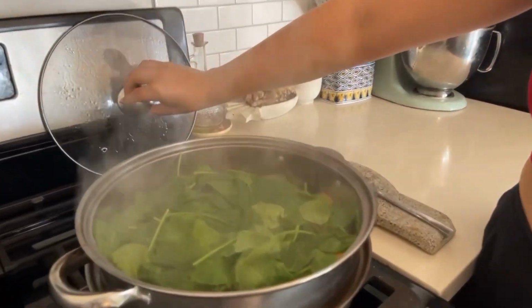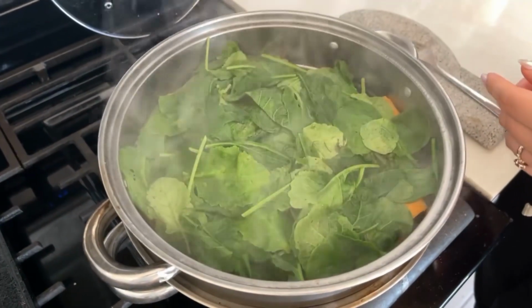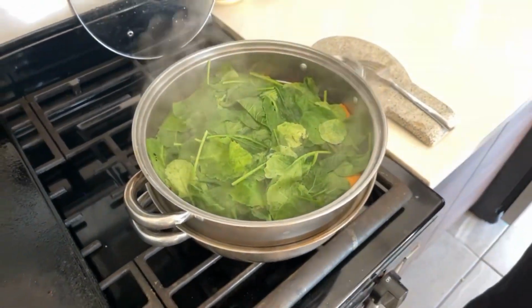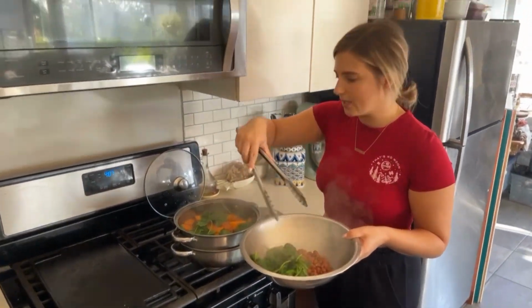Okay, let's check it out. Look at that. We've got steamed greens on top of our steamed veggies. So I'm going to go ahead and take the greens and put them right in with my pinto beans.